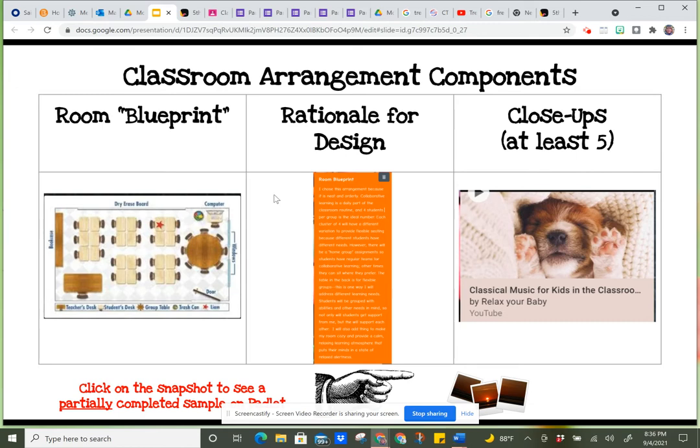Then you also want to have your rationale. Your overall rationale is an explanation. Rationale means the reason. Why did I set this up? Why do I want these things in my classroom? How does this help my students? How does it help them learn? How does it meet their needs? So you're going to explain that. There should be some tie-in to the things that we're reading about in class or things that maybe you've talked about in your groups. So here's an example of what it would look like on a Padlet.